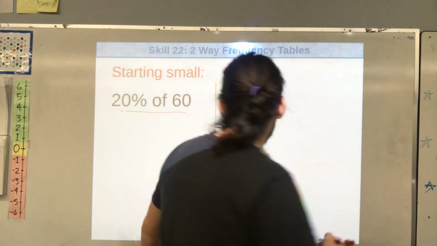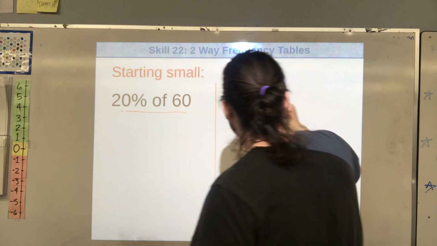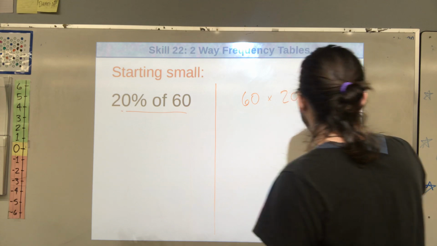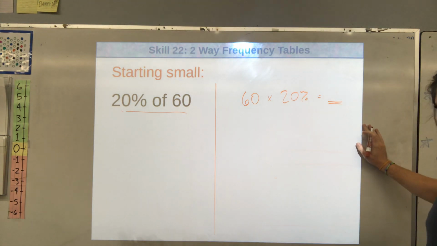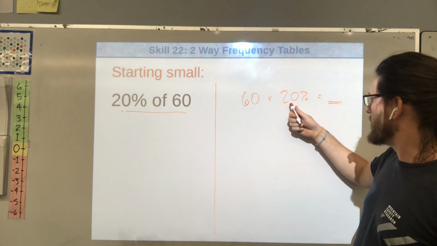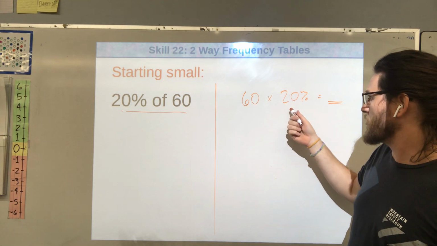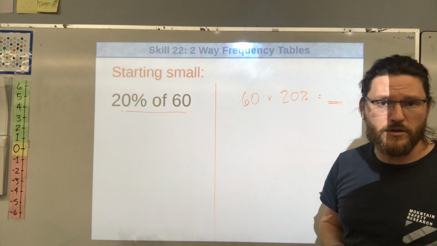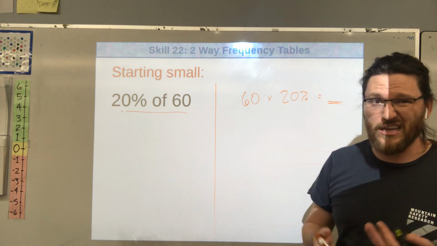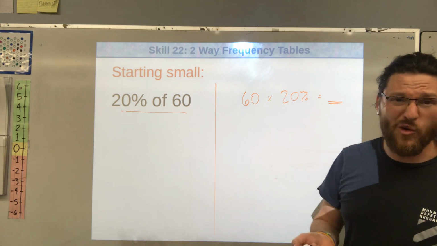Okay, so the way I like to think about this, I'm looking for 20% of 60. So I'm starting with 60, and I'm multiplying that by 20% to get some new value, okay? And we'll get that number in a minute, but before we do, this is weird, okay? Multiplying by a percent is something that doesn't really make sense, right? If I just do 60 times 20, I'm gonna get 1,200. And we already talked about the number we're expecting here is gonna be around 20, maybe 15, right? It's a number smaller than 60. So that doesn't quite work for us.